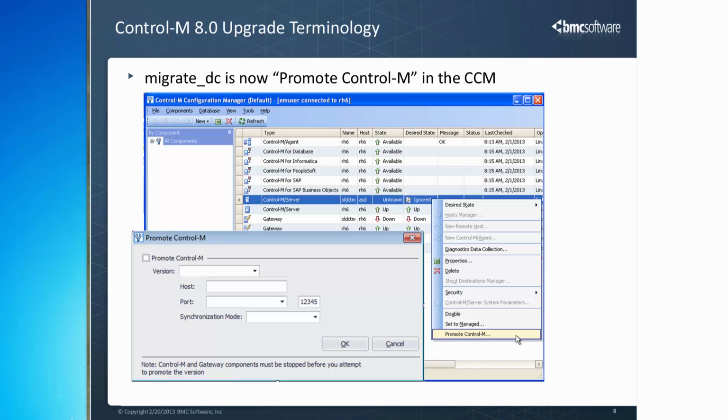So instead of just manually deleting this component, what you'll want to do is, after you've upgraded your ControlM server to version 8 and before you bring up your gateway, go to this ControlM server, right-click, and do the promote ControlM. That will upgrade the definitions, and it will change this ControlM server component to be a version 8 component, which is what you needed.